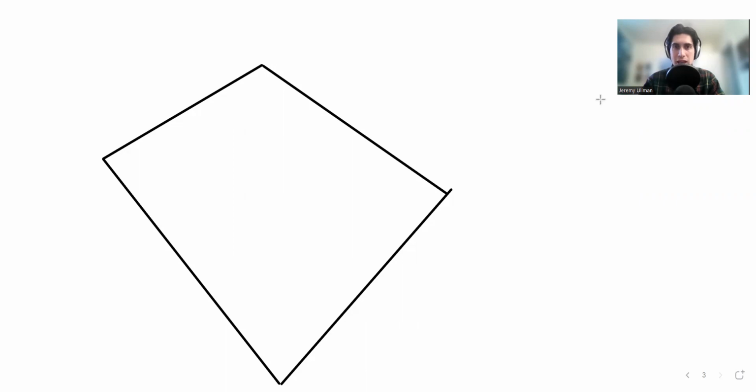Of course, I haven't given you any length measurements, but let's say I did. If this was 4 and 5 and 6 and 7, maybe you could conceivably figure out how to find information. Here's a quick little hint. One thing you can do with any quadrilateral is you can always cut it up into triangles.